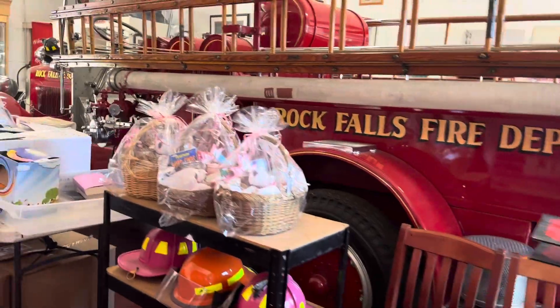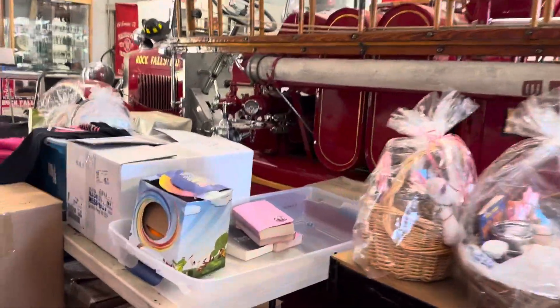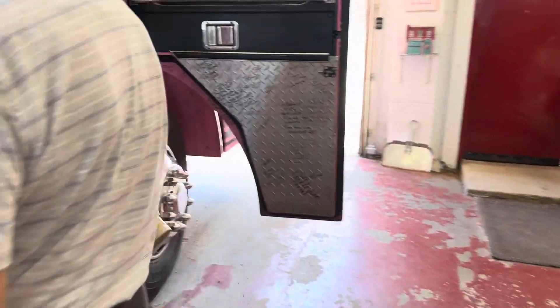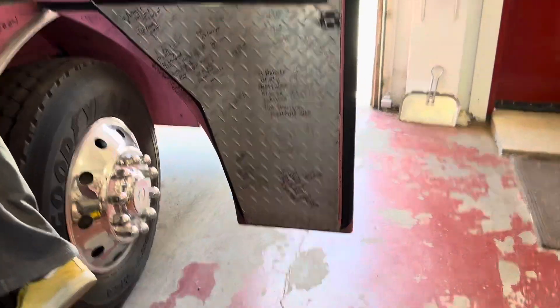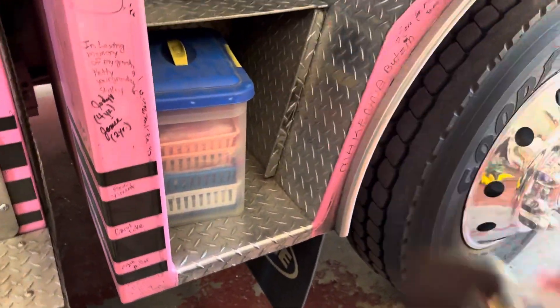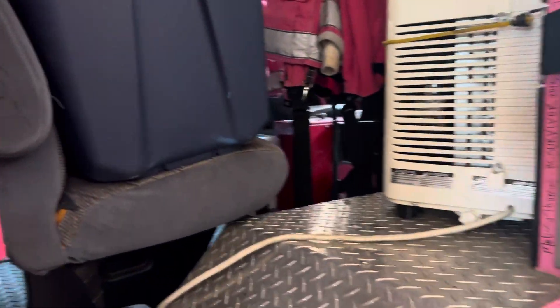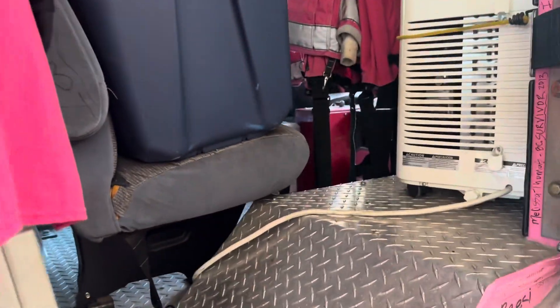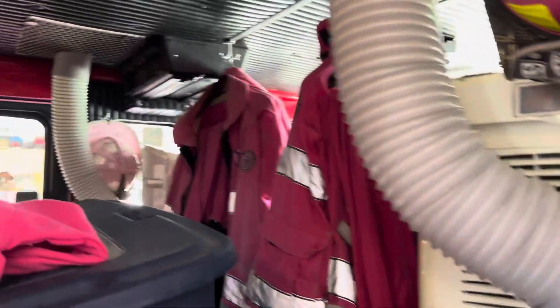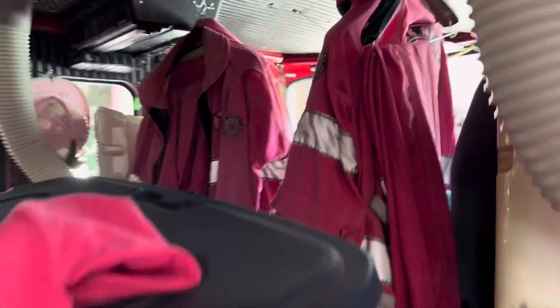The inside of the fire truck is being shown now. This is your fire hose right there. We just sold a ton of those — some women bought them and make wallets out of them as a material. I can't even get in there — I'm close to 400 pounds.